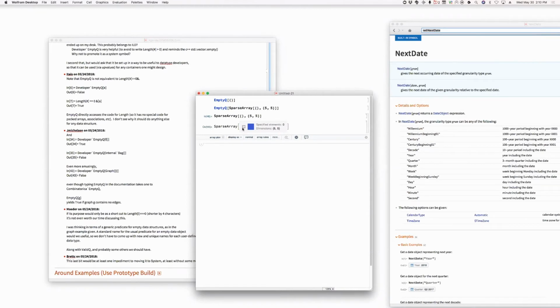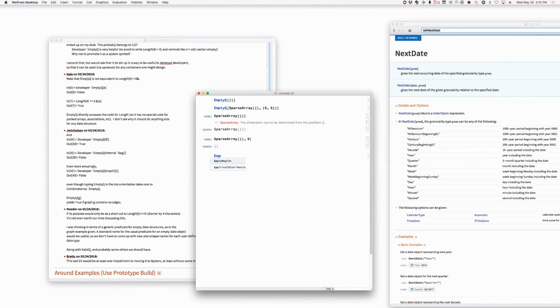Okay. But sparse array of nothing like this, does that auto-normalize? I think if you give a length, if you give 0, length... Well, okay, if I give 0 as the length, then no doubt, it will certainly do that. Exactly, but you see, it doesn't have head sparse array anymore. That's what I meant. Weird, yeah, right.